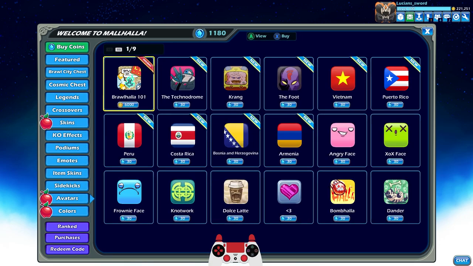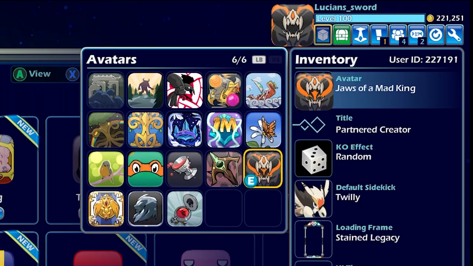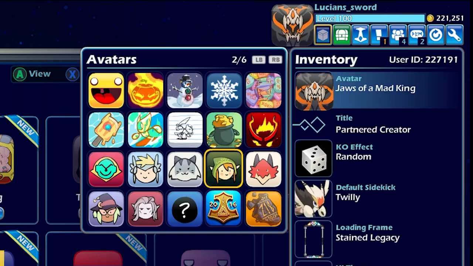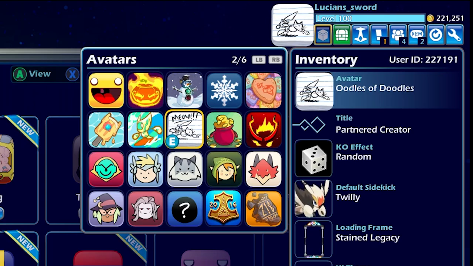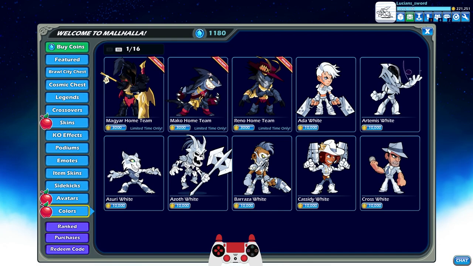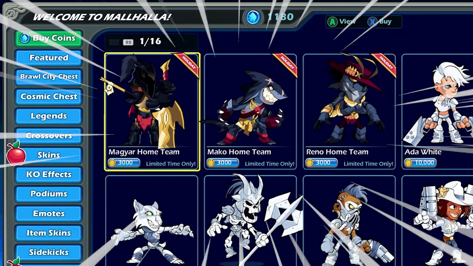All right, I already got the, where's the original back-to-school avatar? I think there's one that's animated. Maybe not. Oh yeah, this one, right? Is this one the back-to-school avatar, Oodles and Doodles? I don't remember, I think it is. But you also have the Brawlhalla 101 right there. And as far as colors, home team colors!